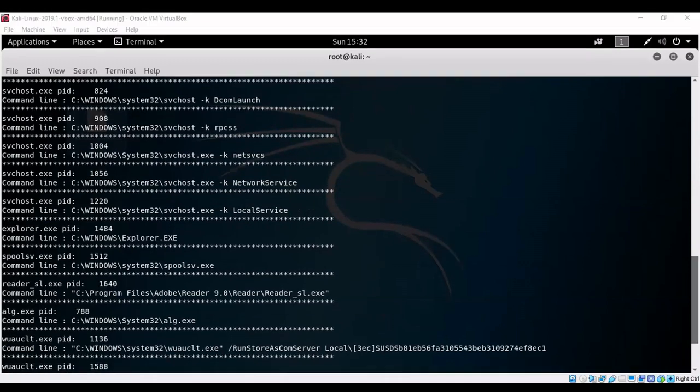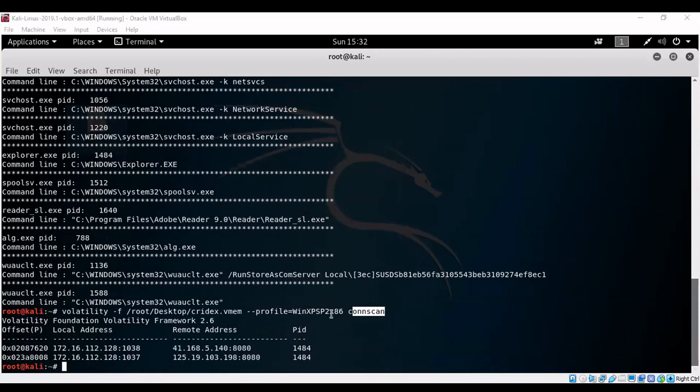I think we're good. There's also connections specifically for this one, because this is an XP and 2003 image. I think some of the network plugins might not work. But for this profile specifically, connections will give you a list of the open connections. But again, that plugin, connections, will only work for Windows 2003 and Windows XP.